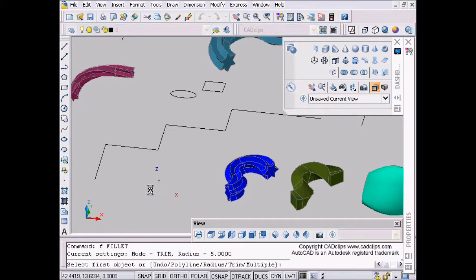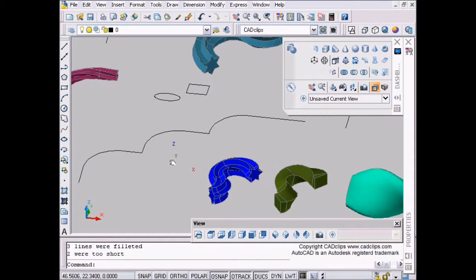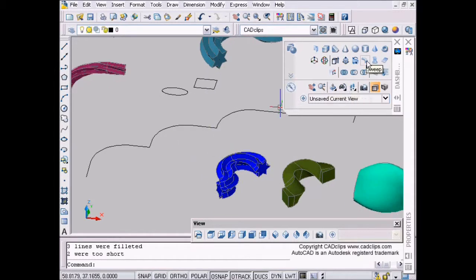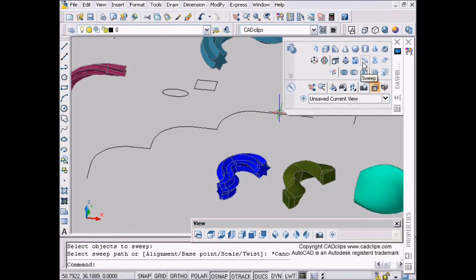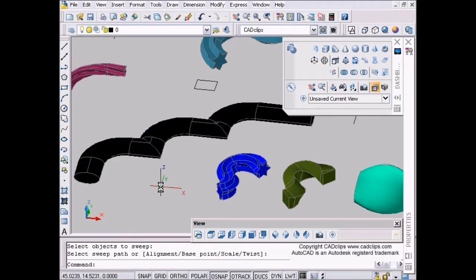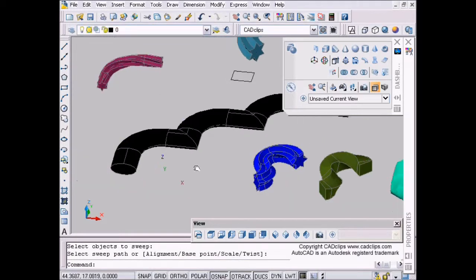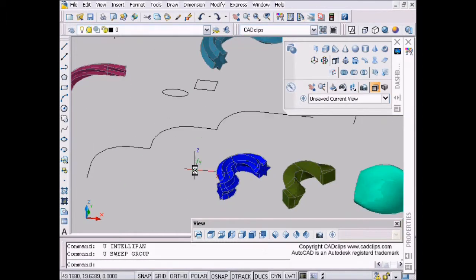Now what I'm going to do is fillet it and say P for polyline, and then give a radius, select the polyline, and fillet it however I want. Then I can do another sweep, this to this, Enter. Oh, you can pick more than one object. That's what I did. This, Enter, and then this, and then it'll do that sweep, and then go have a look and do your twist. There's really not that much to it.